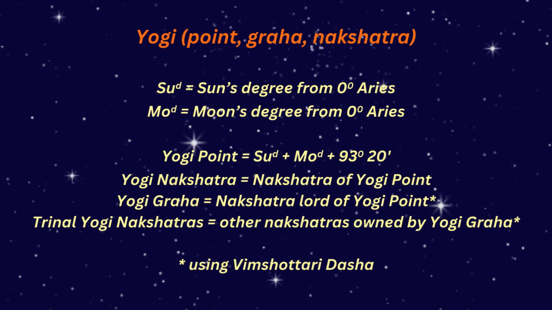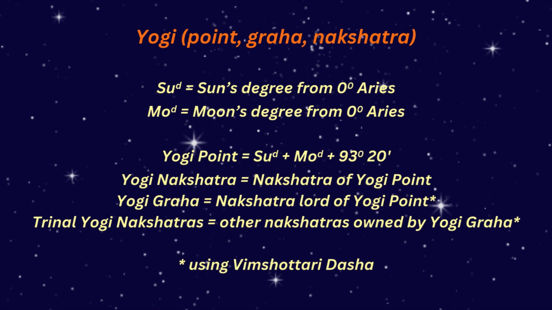So, what is a pada? In Vedic astrology, a pada is an arc of 3 degrees and 20 minutes. This is a fundamental unit. The zodiac circle of 360 degrees is divided into 12 signs, each of 30 degrees, and 27 nakshatras, each spanning 13 degrees and 20 minutes. The least common multiple of these two lengths, 30 degrees and 13 degrees 20 minutes, is none other than 3 degrees and 20 minutes, or 1 pada.